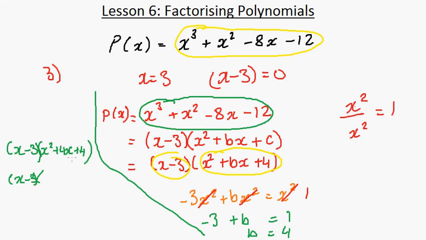And now we can factorize this. So what do you multiply to make 4, and what do you add to make 4? And that's plus 2 and plus 2, because x times x is x squared, x times 2 is 2x, x times 2 again is 2x, so that's 4x, and then 2 times 2 is 4, right?